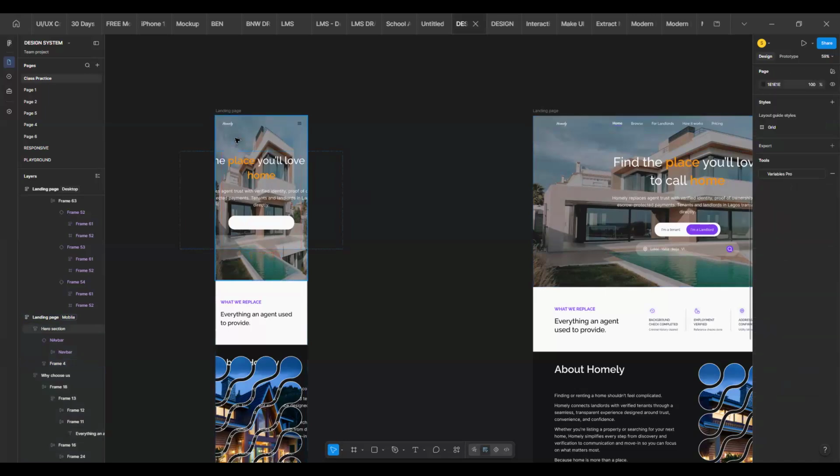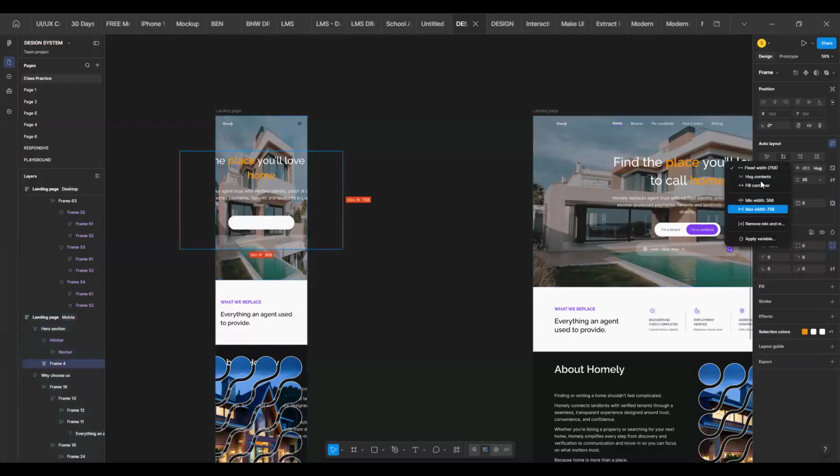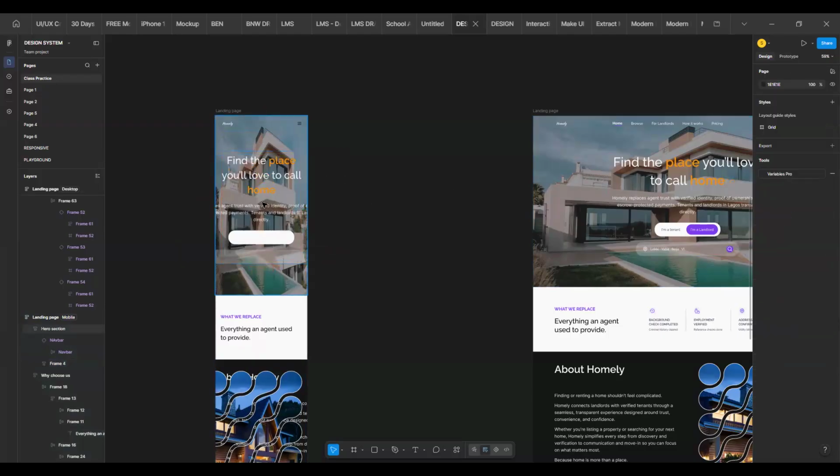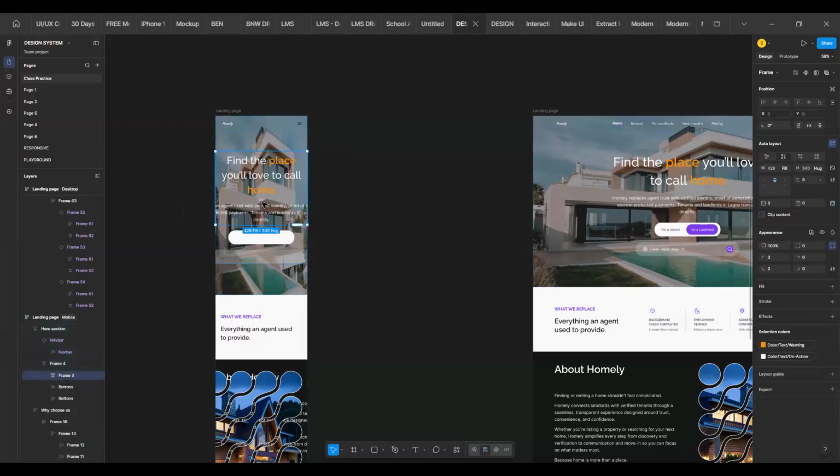So once it shrinks, it's going to turn to 368. So minimum, maximum. This is going to be fill container. You can see that is giving us close to what we want.